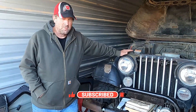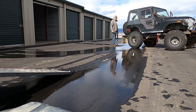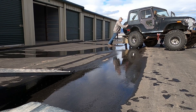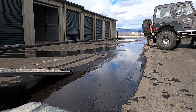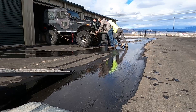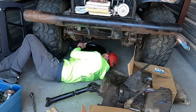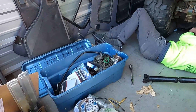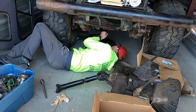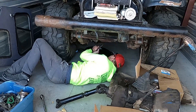Unfortunately our discoveries are not what we hoped for. There are quite a few unknowns with this Jeep we're trying to get answers to. One of them is we did find a set of spider gears in this box over here, so it leads us to believe there's some kind of lunchbox locker at least in either the front or rear.